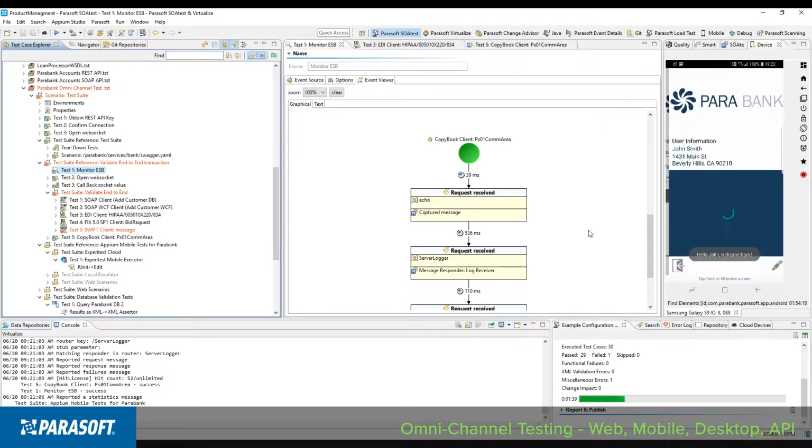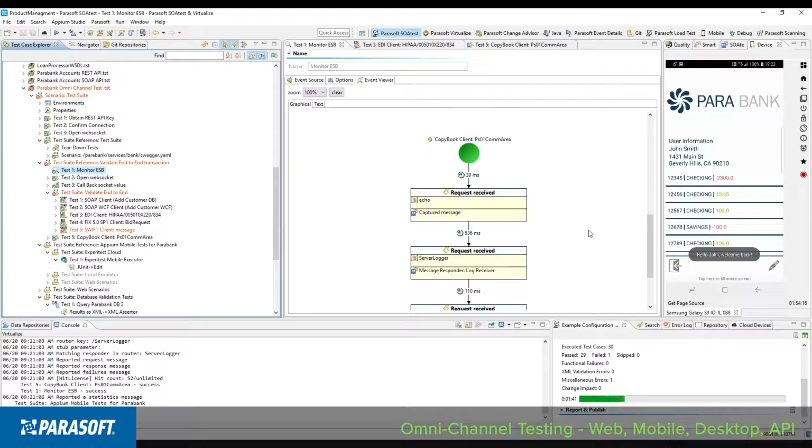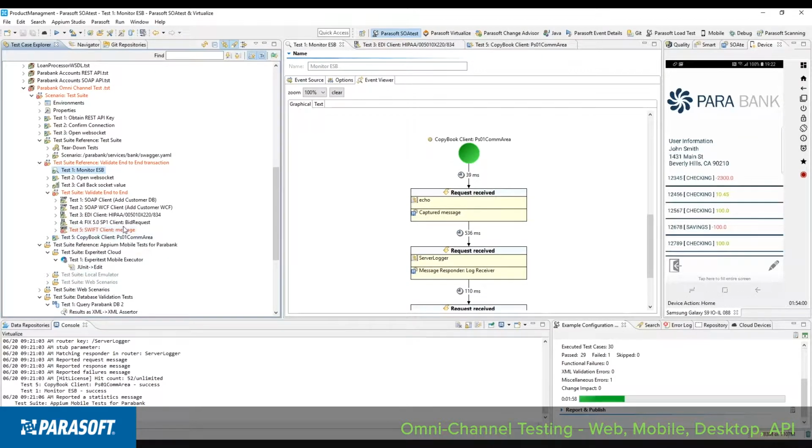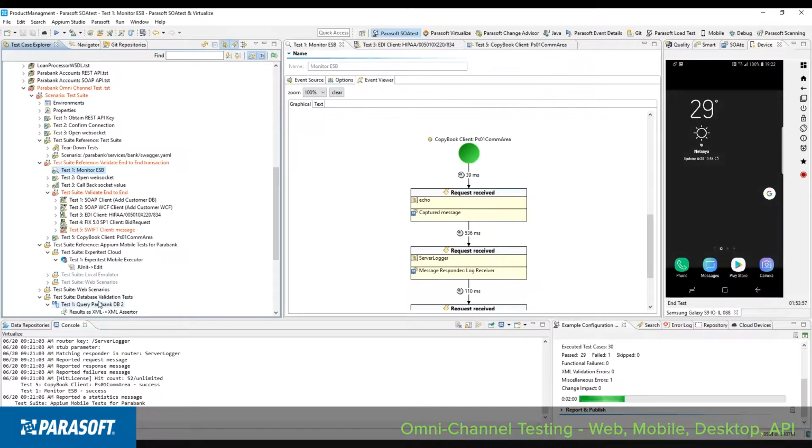What's awesome and different about this is that those data values are being supplied from previous test steps. As the phone provides information to us, we will then capture that information and pass it on to subsequent test cases in the future to validate something in the database. Okay, that's finished. So it's going to move to the web scenario and execute a Selenium test.